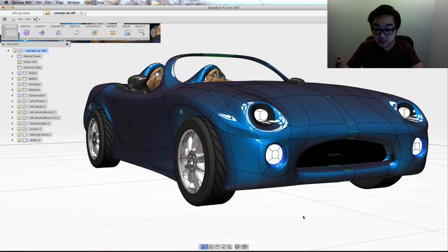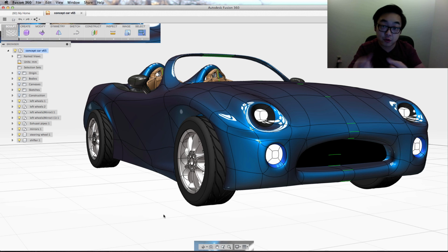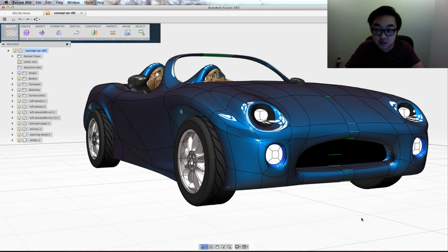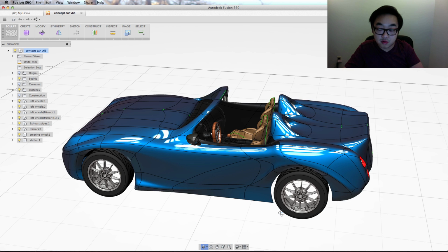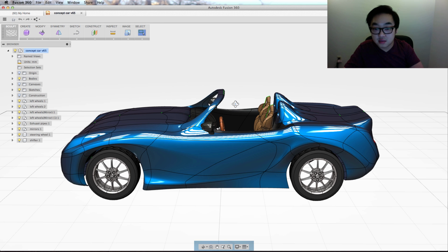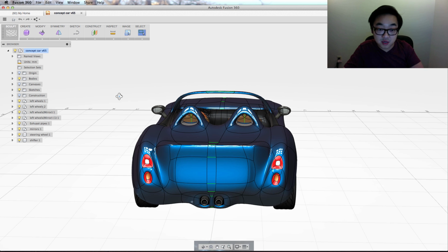This wheel essentially was sculpted from a couple of T-spline cylinders. I just scaled them down and then used circular pattern to pull the spokes out. It was a 10 spoke wheel with a circular symmetry of 10, so when I pulled one out, the others did the same. Then these are just hole cuts using the hole command in the model environment. That's how I was able to get this wheel. The rest was just T-spline edit form, pole, edit form, scale. Yeah, that's about it.